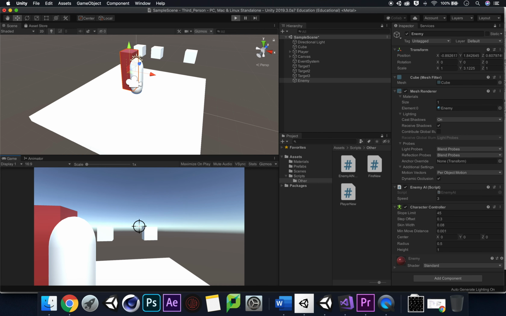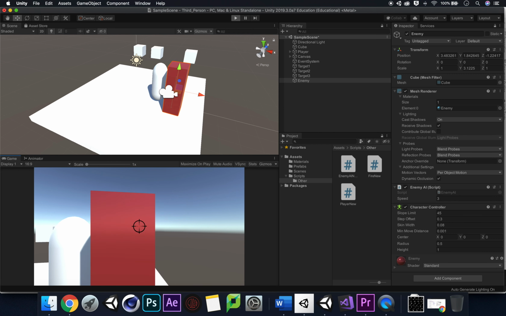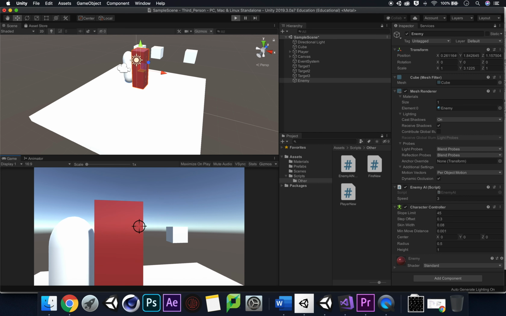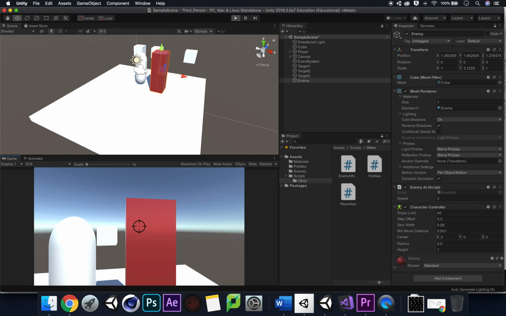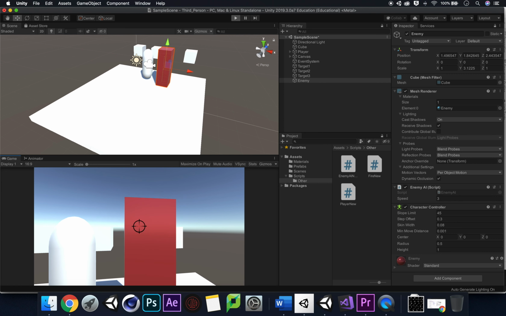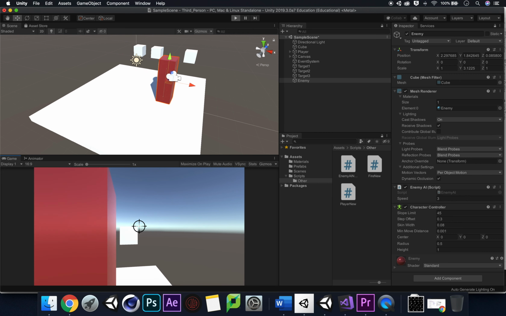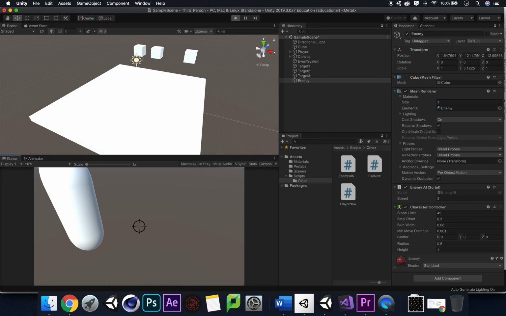And he should. Lovely, there we go. So if I start to move around, I've got a very clingy enemy AI that just wants to be my mate. He needs to go away. Okay, so as you can see, it's quite smooth actually, but we need to sort that out because he absolutely won't leave us alone at all. So what we can do is slow that down here. Let's kill him off.